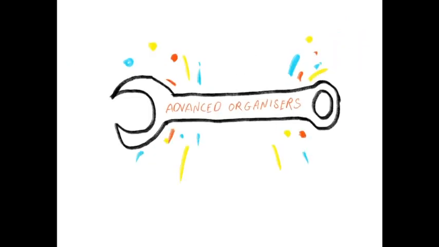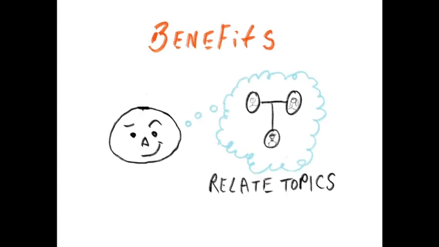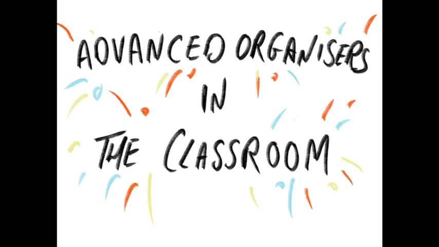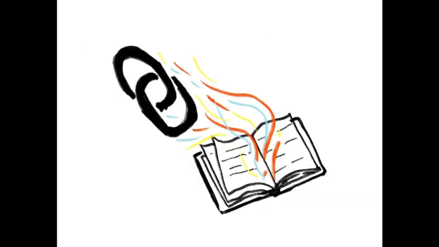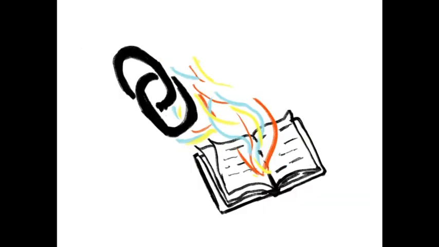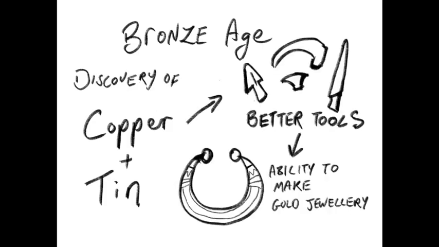Advanced Organisers is a major tool proposed by Ausubel. They can be used in the classroom to connect new information with prior knowledge. There are many different types of Advanced Organisers. Here is one that could be used in an art class: using a Narrative Advanced Organiser, a link can be made through storytelling when moving from learning about Bronze Age art into the Iron Age.